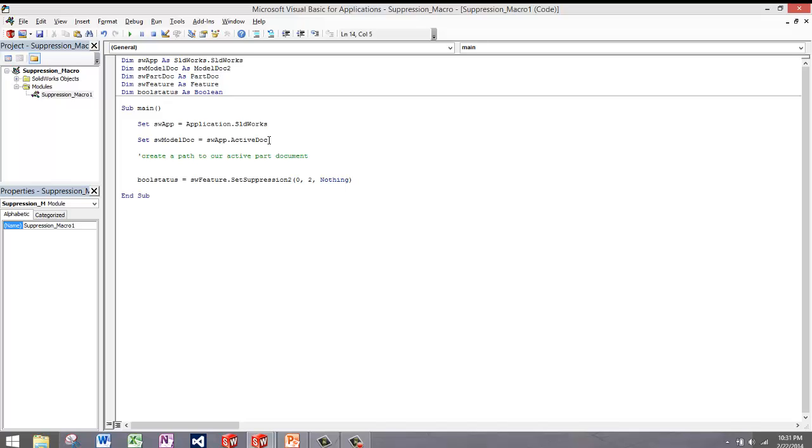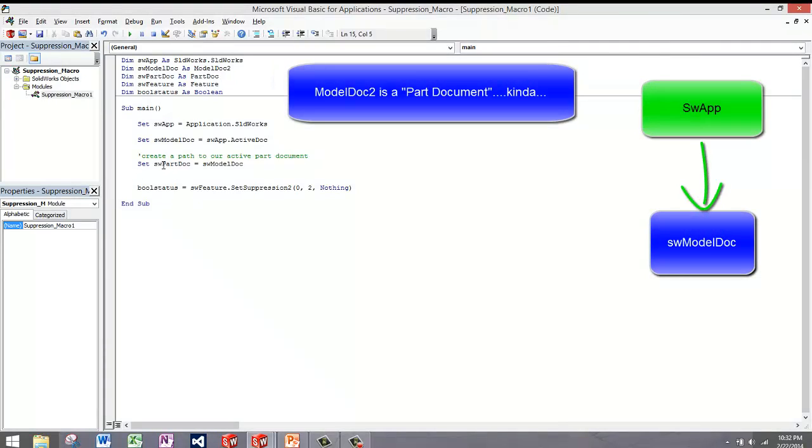And to do this, I have to write this weird line of code, which is setting a part document equal to a model doc. Now this seems weird because I have two different things and I'm setting them equal to each other. I'll explain this later in this tutorial.